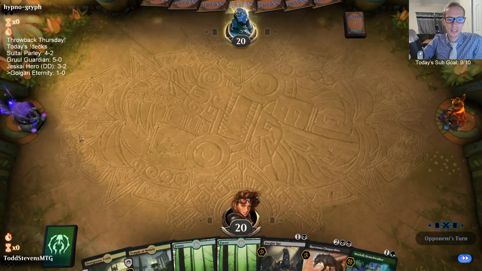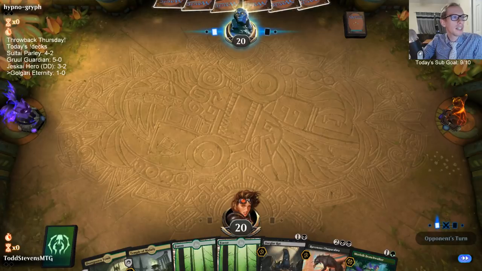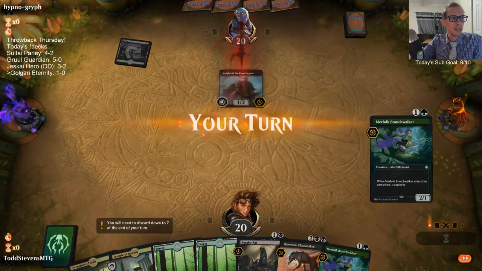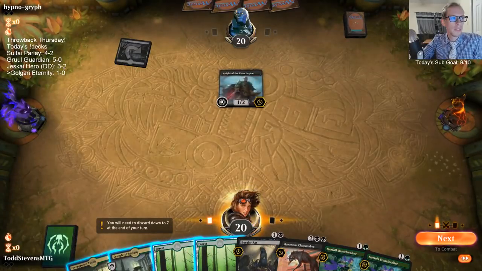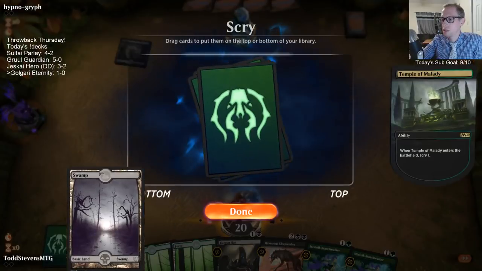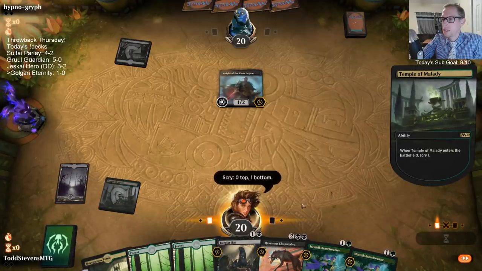Fenlurker is one of your favorite cards. How's the deck lineup tomorrow? We got Jeskai Hero and Orzhov Value as two donation decks. And then I'm going to be doing two Throwback Thursday decks for the other two.